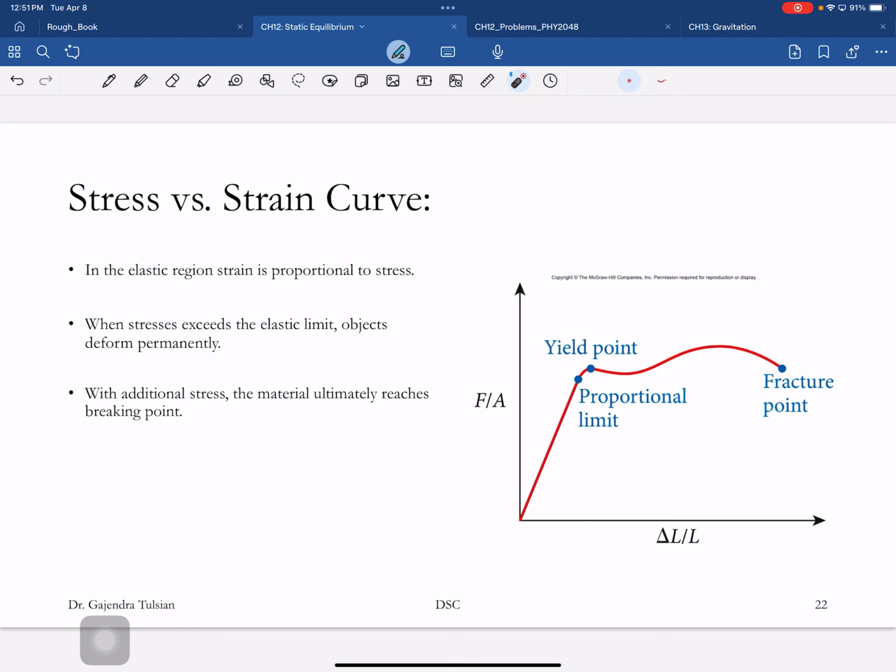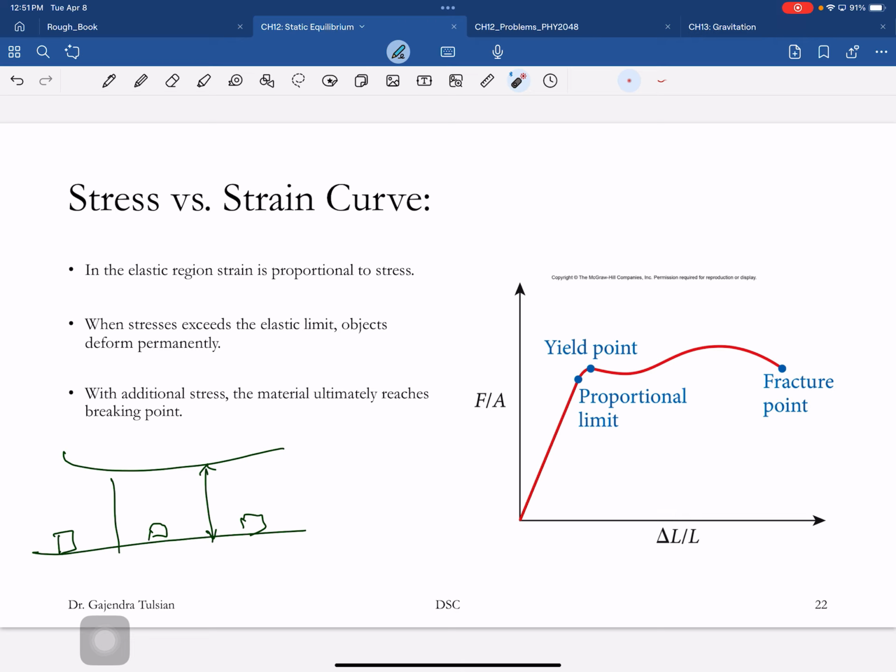All right, so now we'll keep in mind those cables on the bridge, okay? You have loads applied, a whole bunch of them, and this is supporting, so you're applying tensile stresses and the cables are stretching, okay? You apply this much stress, the cable stretches this much. And then when the stress goes away, the cable goes back to its original length.